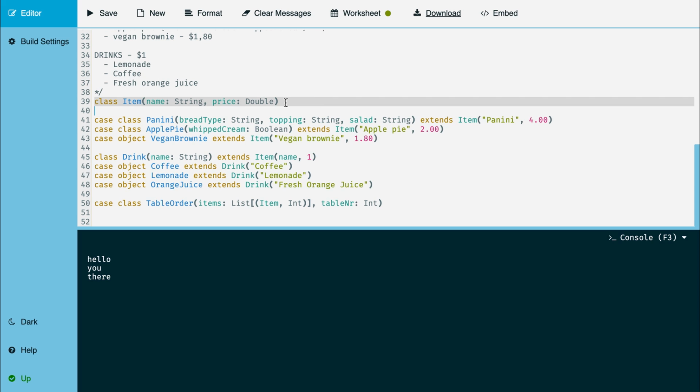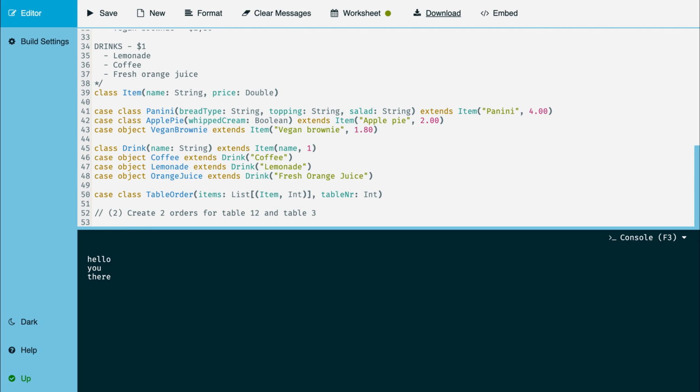So we have created an item and then we have extended item a few times, namely for the panini, the apple pie, the vegan brownie, and the drink. And from the drink, we have created various case objects, namely the coffee, the lemonade, and the orange juice. And also the vegan brownie is a case object.